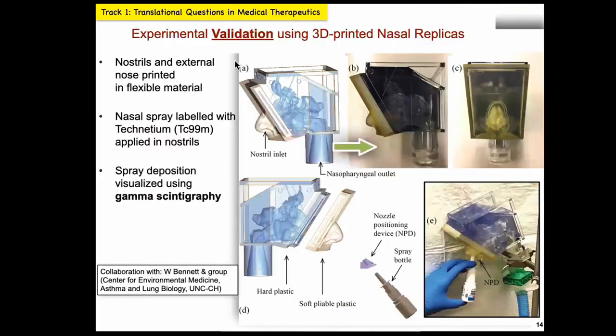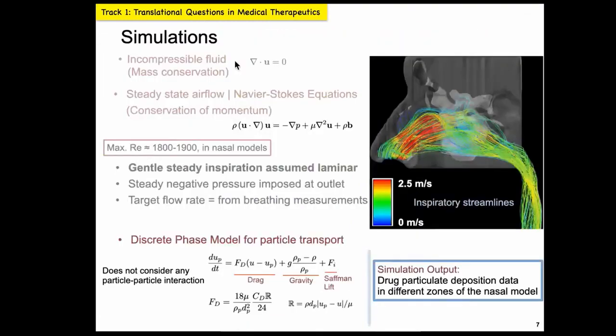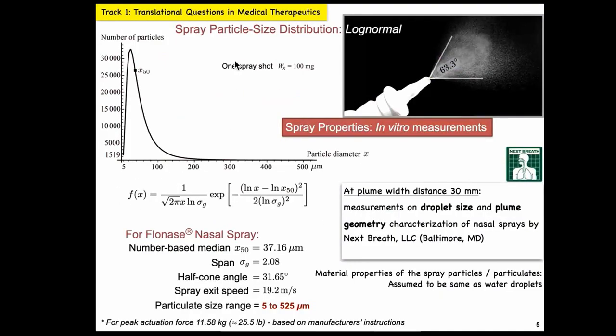Okay, so in terms of the time scale, if I look at the spray, the exit speed of these particles that are coming out, look at this number. It was 19.2 meters per second for that particular spray. Typically, the numbers tend to be always greater than 10 meters per second. So think about a particle that is coming out at that kind of speed, and think about the length that it has to traverse before it can reach, in this case, the target site, which is OMC. It's not that long of a distance. So the timescale was obtained as an estimate by us, not from the doctors.